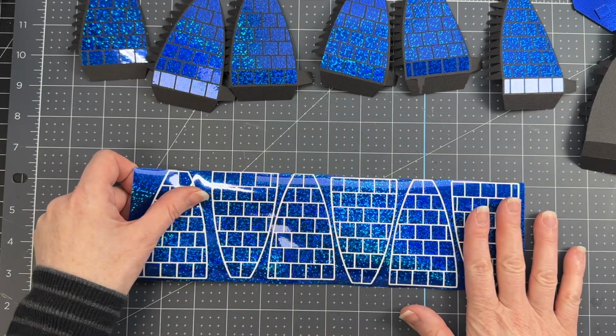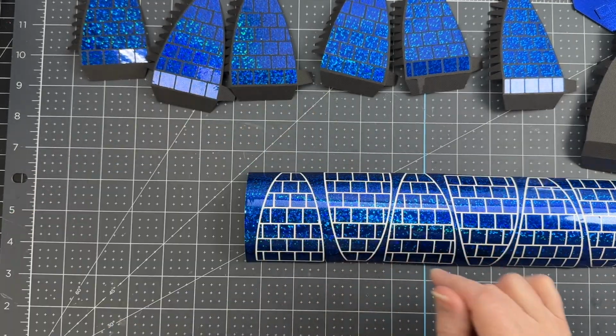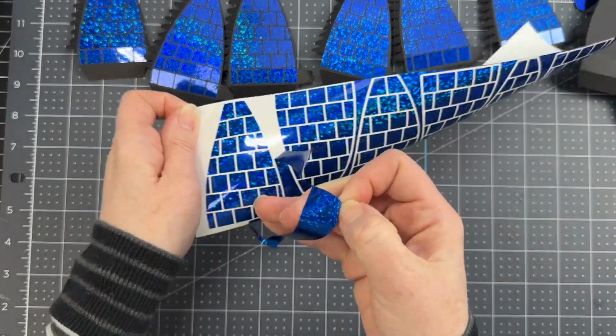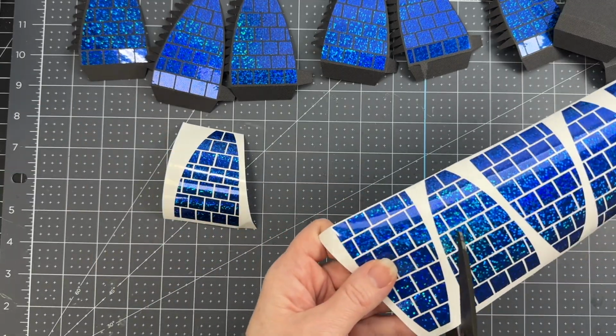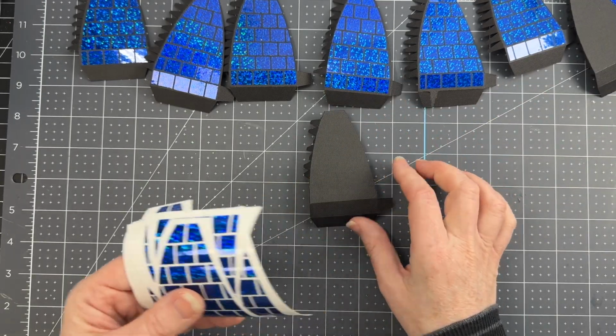So this is my blue holographic sparkle vinyl. I've just weeded out the grid so that I'm left with the parts that I need. And then I can easily weed away, and then cut between the pieces. So each one of these goes onto the pieces that form my domes.